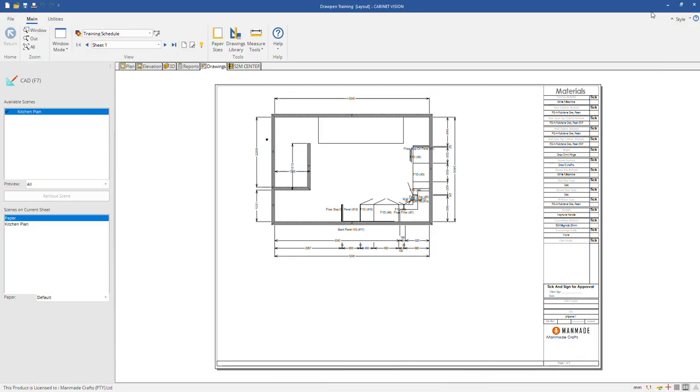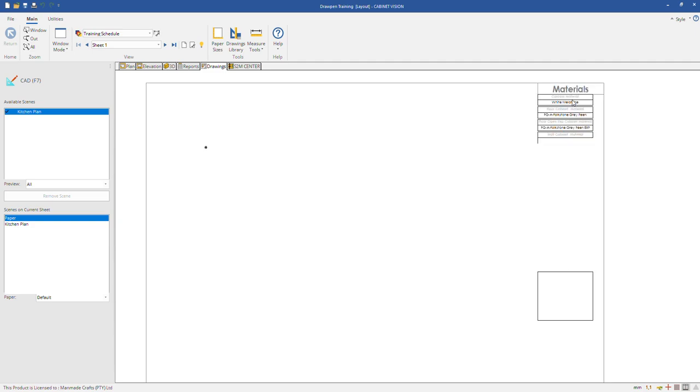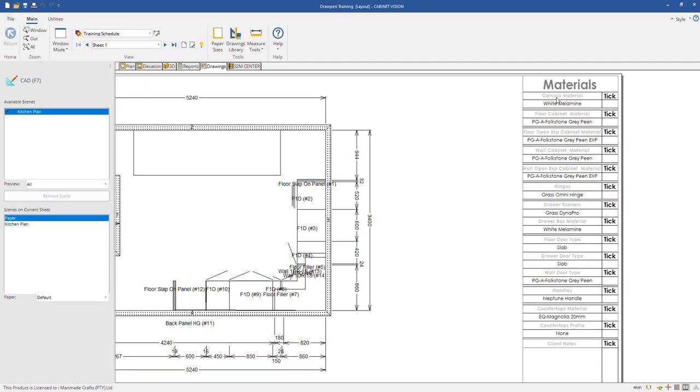Because like I said, CAD and drawings, it's not that difficult. You just use it. What's going to take you the most amount of time here is setting up your title block. It doesn't have to be anything fancy like this. It can be simple stuff, just a few lines like this with some certain material information.